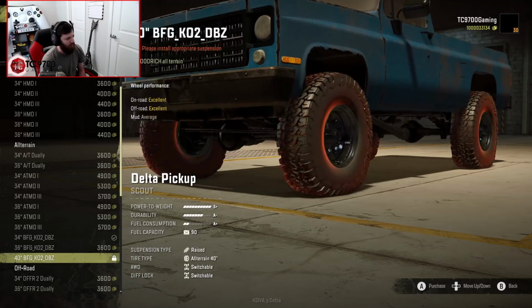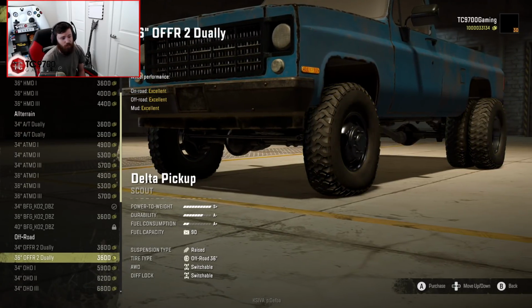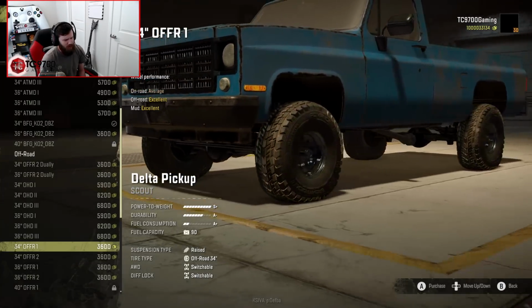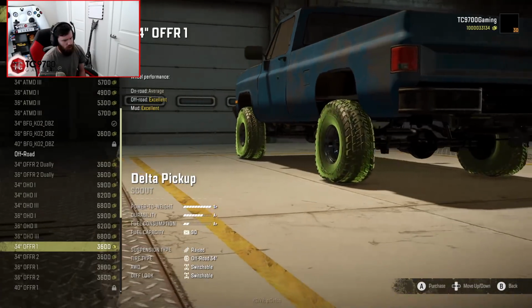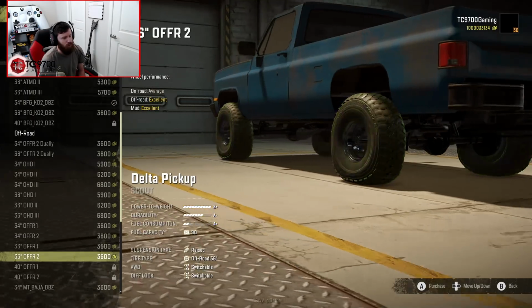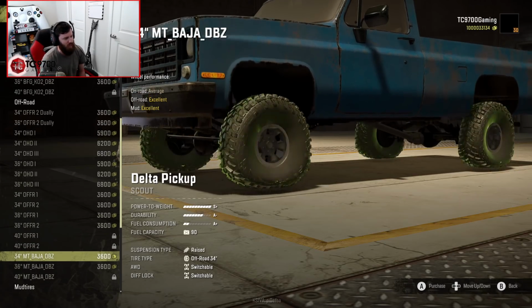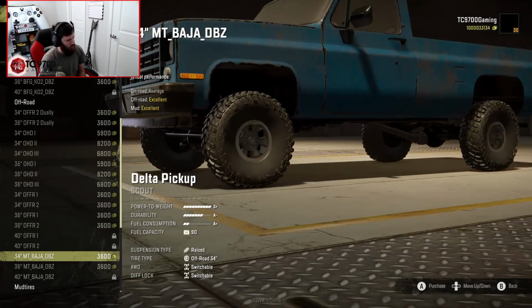Absolutely giant tire. Now, off-road, these 34 and 36-inch custom off-road dualies look really, really good. And then you also have your standard assortment of off-road truck tires. And then, ooh, these are a unique tire that I haven't really seen before. Those come in 34-inch. These also come in 34-inch, and then they both also come in 36, as well as 40. But again, the 40s are restricted to the lifted suspension. Now, let's see. Whoa! Those are Baja Claws, but they're backwards.